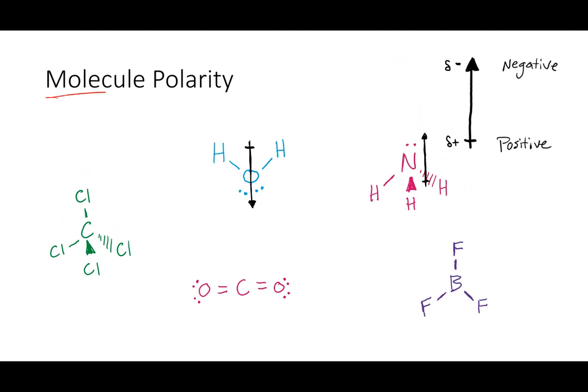Now, if we were to look at the entire molecule polarity, it's a little different. If you've taken physics, as I know some of you have, these act as vectors, and you add the vectors together. So let's look at some examples. You need to determine the bond polarity first. In CCl4, carbon tetrachloride, you have carbon in the middle and sort of like a tripod shape. You have chlorines all around.